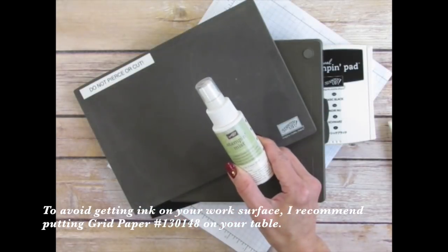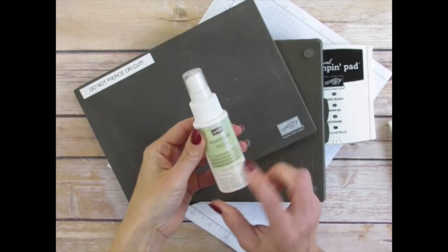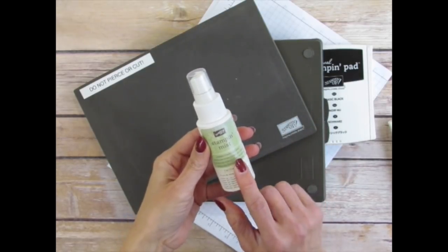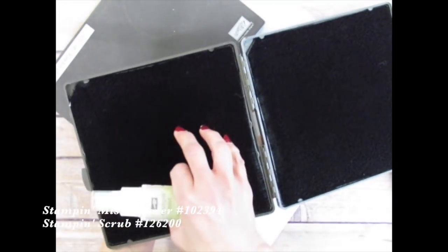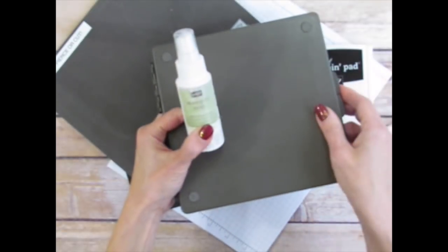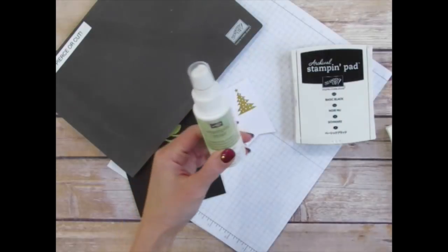You know, a couple other basics that I forget to mention quite often are the basic items behind the scene, things that you don't see, like the Stampin' Mist cleaner, the Stampin' Scrub, which is a cleaner, a place to put your cleaner and to dry off your stamp, so you wash on one side, dry on the other. Sorry about the glare again, black does that. But I would recommend them if you don't have something to clean your stamps with.